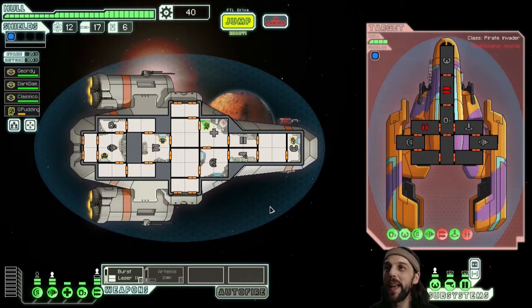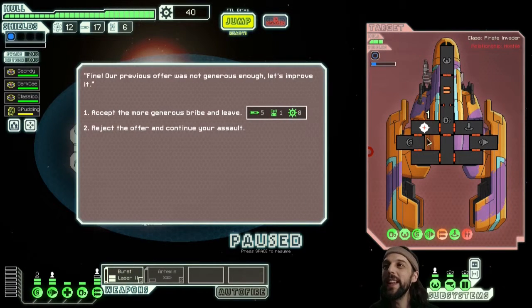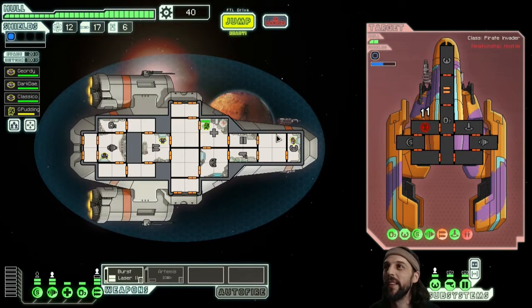Okay, let's power up medbay again. And let's prevent them from repairing the clone bay. They repaired it, but I hit it again so that they didn't have time to clone him. Let's see. Fine, our previous offer was not generous enough. Let's improve it, they say. Accept the more generous bribe and leave. I would get 5 missiles, 1 drone part and 8 scraps. 5 missiles is actually pretty generous, but the other things are not that great. And as I said, you have a chance at double reward that will be way better than what they are offering here, so no, I still reject the offer. And I will destroy them.